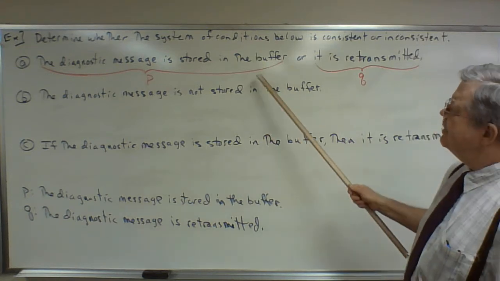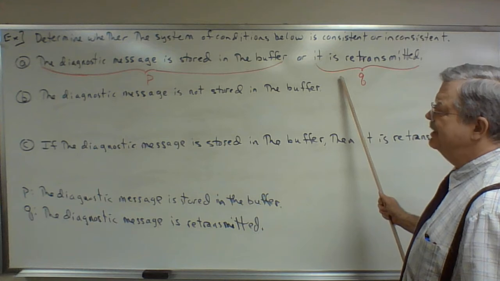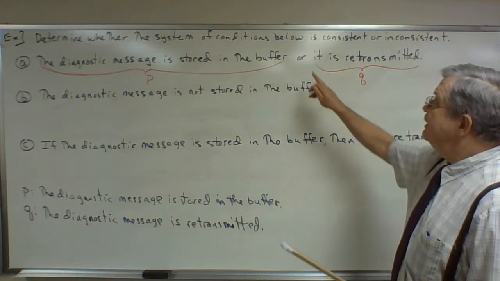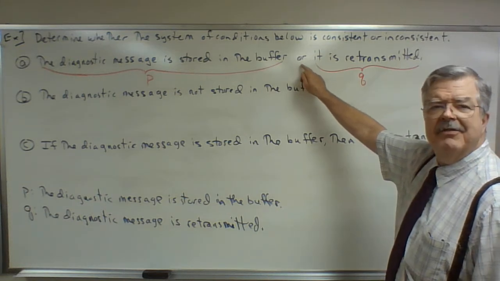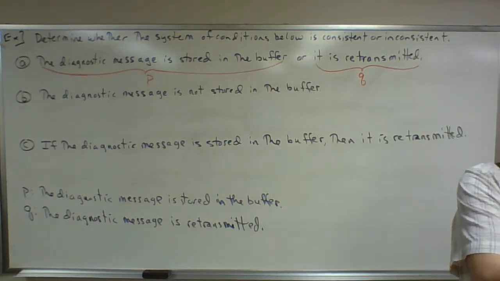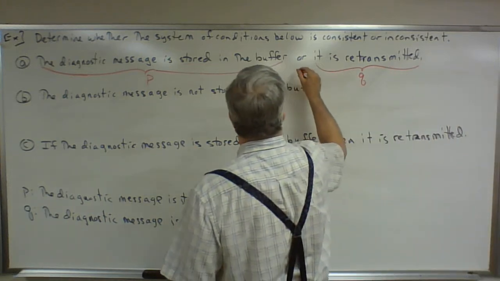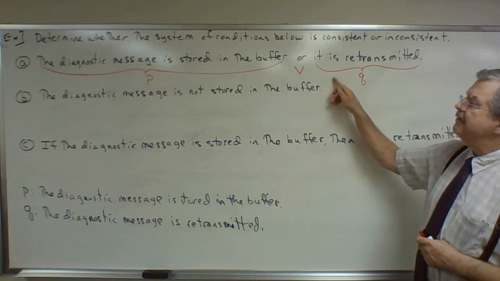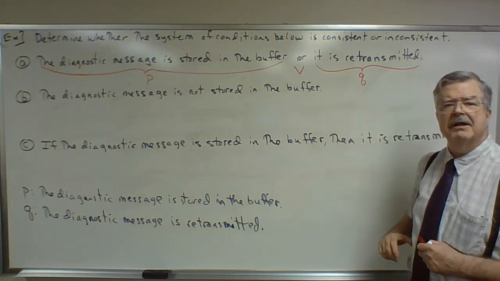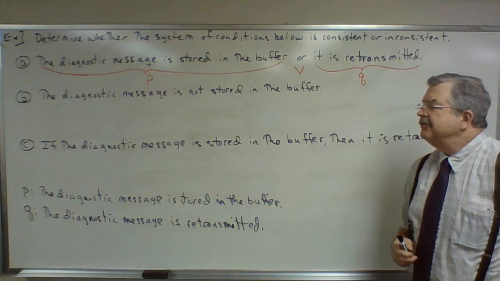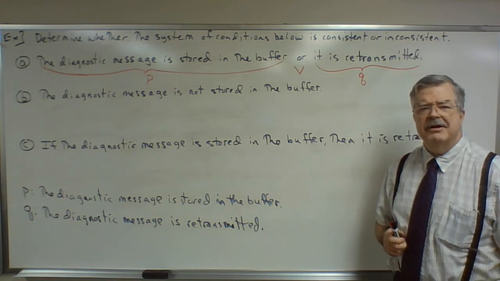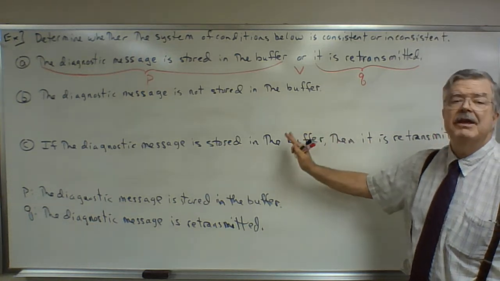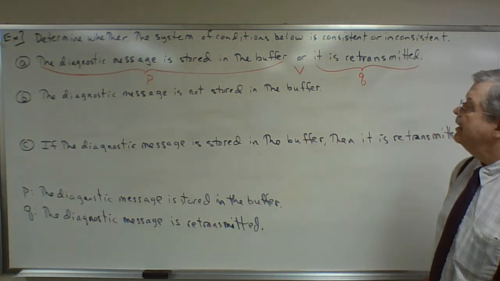So we have the first two simple statements identified, and we've assigned them the lowercase letters P and Q. And since we pretty much have this first condition diagrammed, let's just go ahead and take care of that disjunction. Or it's going to look like a V. So we have our first condition written symbolically. Now let's do the same with the second and third conditions and identify any other simple statements that may be in these conditions.